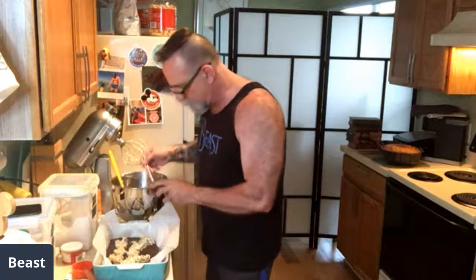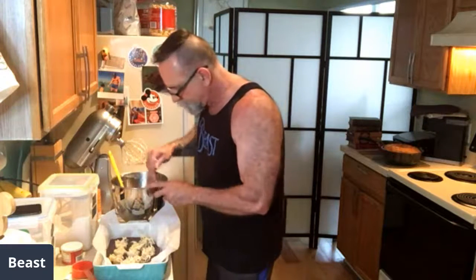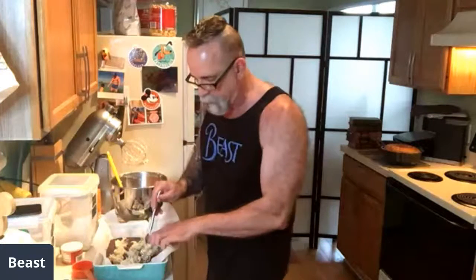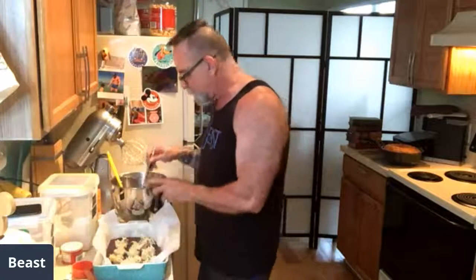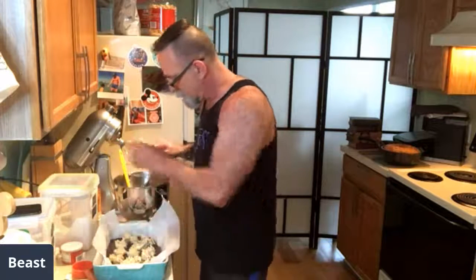If you guys can see, I'm just sort of putting this in glops across the top. It doesn't have to just be evenly spread because the fact that there's sort of like chunk of cookie and chunk of brownie is part of why I think they're so good.